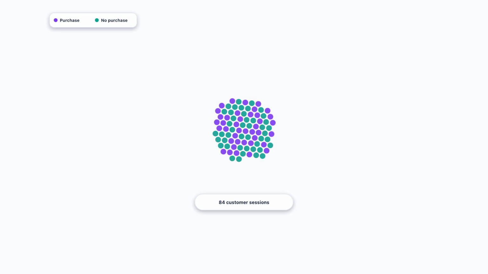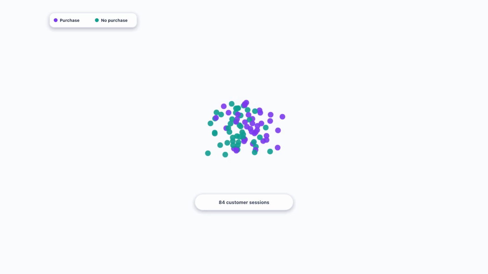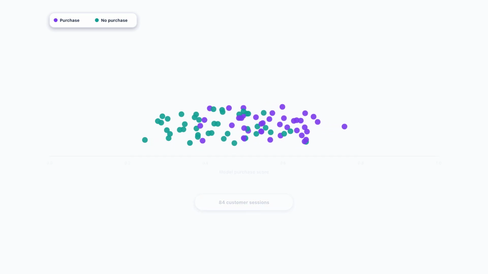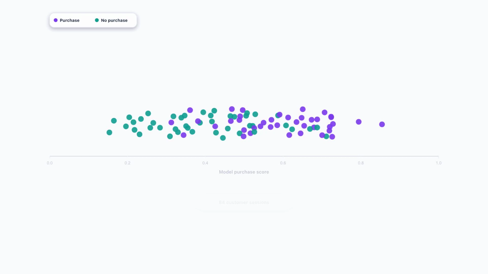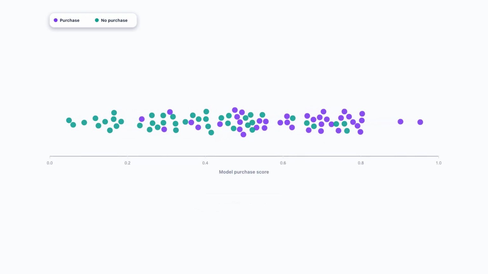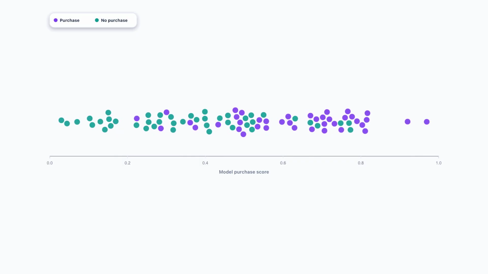Next, the model gives every visit a score. Think of the score as a ranking. Visits that look more like past buyers move to the right, and visits that look less likely move to the left. This is useful, but it is not a final class label yet. A score tells us how strongly the model leans. It does not tell us what action to take until we choose a cutoff.